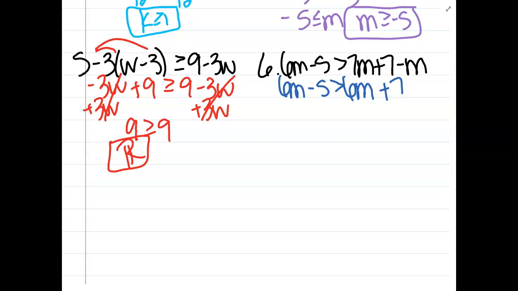Okay, can't solve for m, I have 6m on both sides, so we would subtract 6m from both sides. But just like the last problem, my variables all cancel out, and I get negative 5 is greater than 7. You have to really think and ask yourself, is negative 5 greater than 7? No, because negative 5 is negative, first of all. So you'd say no, that's no solution. That one's not going to work. Okay, a couple more.